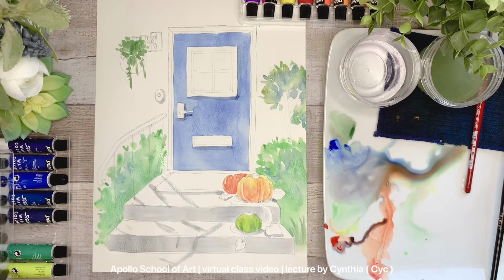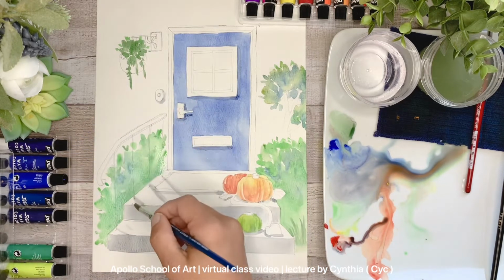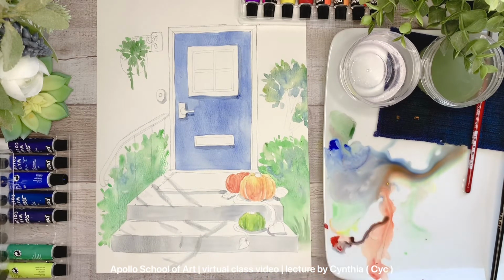Then you wait until they are totally dry, then you can start to color whatever color you like for the stair, the window, the frame, and we don't need to color the wall. And the handle after. Now you can take about one to two minutes break when you finish the shadow. When the paper is totally dry, you can keep working on the colors.